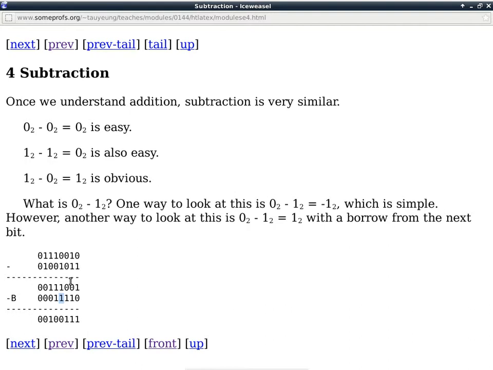Any questions about multi-digit additions or multi-digit subtraction? Yep. When we borrow, do we replace the one with a 0? When you borrow, it becomes a 1. If you do not borrow, it is a 0.